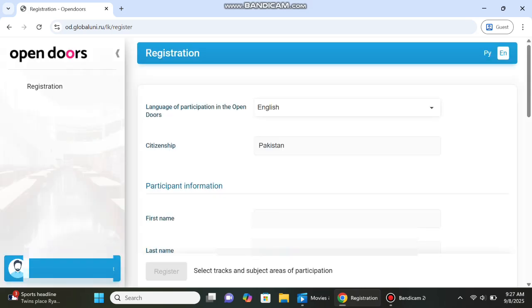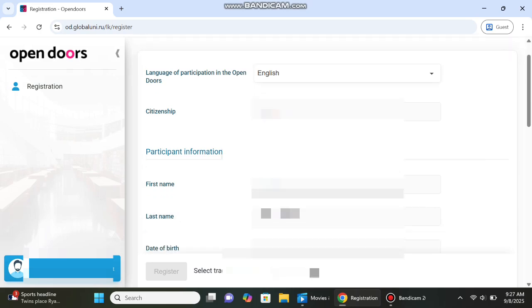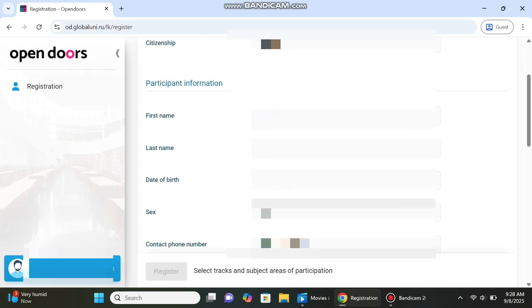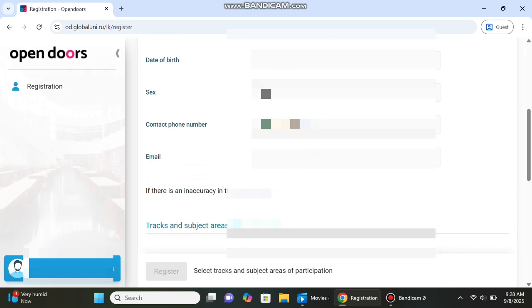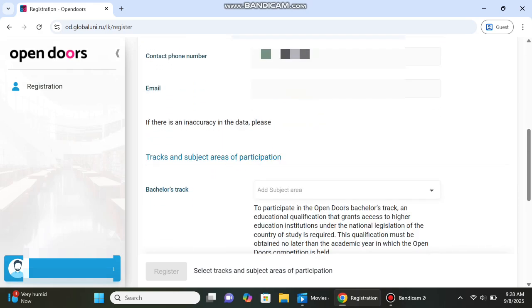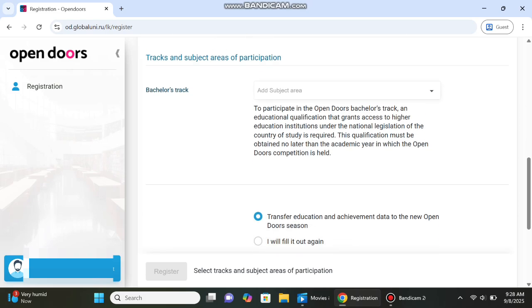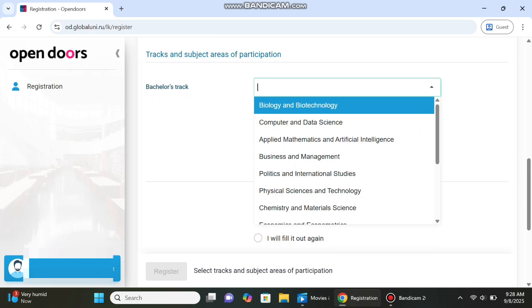After entering my email and password, you can see that all of my previous details have now appeared on the screen. As you can see, all of my details have appeared here, such as my name, email address, mobile number, citizenship, language, and the degree I applied for, like Bachelor, along with the subject area I selected. From this section, you can also make changes if needed.